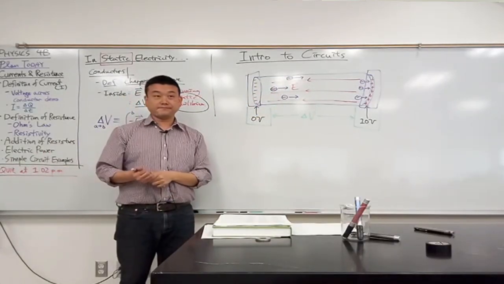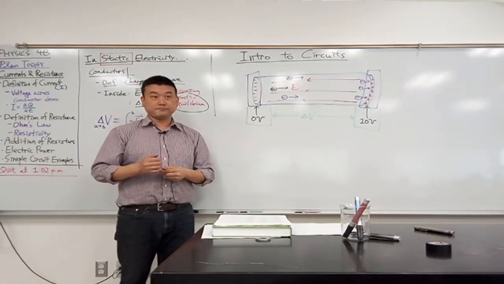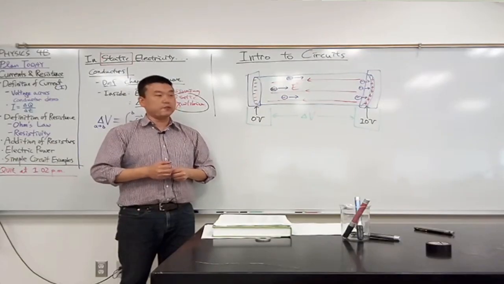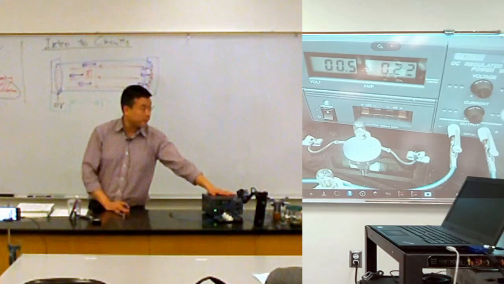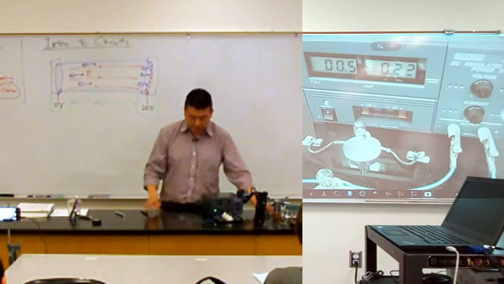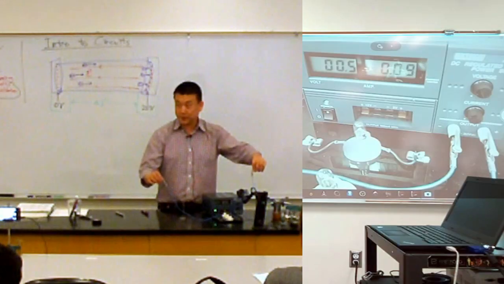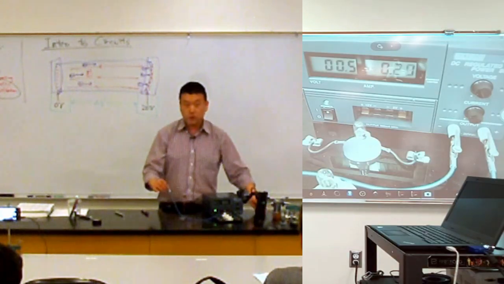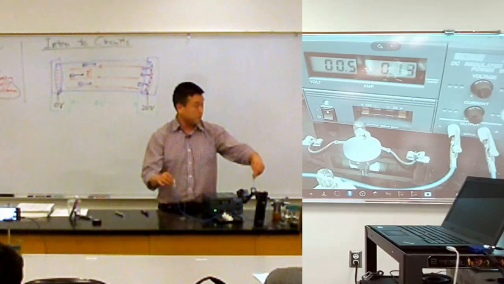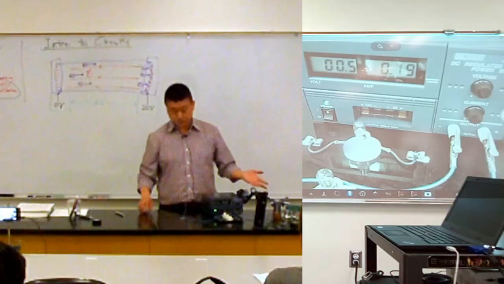Guesses? There's a supply of charges that's coming in. That's really what this power supply is doing. If I was measuring the voltage difference at this end with another voltmeter, then the moment I turn off the power supply, the voltage difference will go to 0. The moment the power supply doesn't supply charges anymore, it'll go to 0.